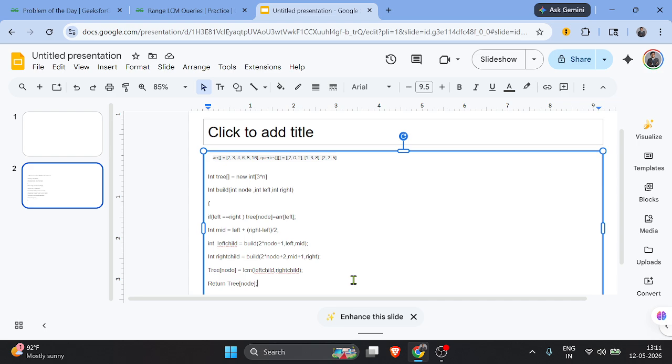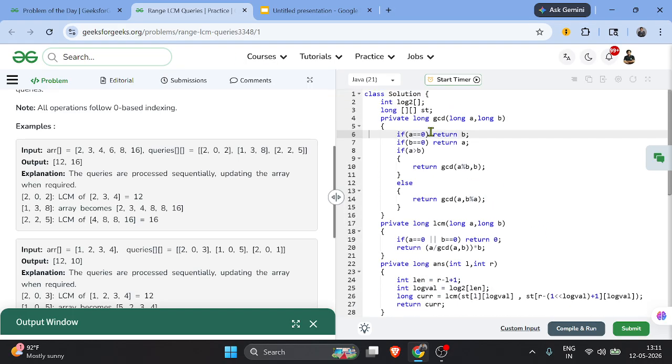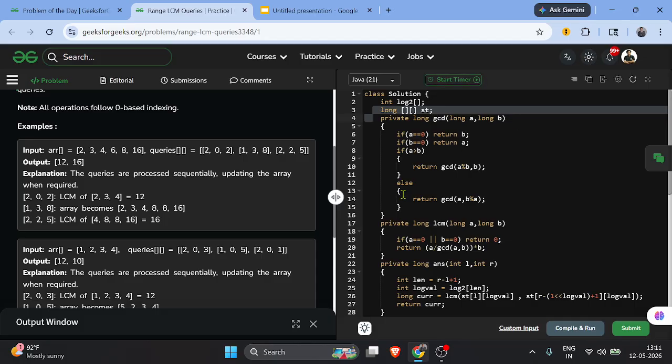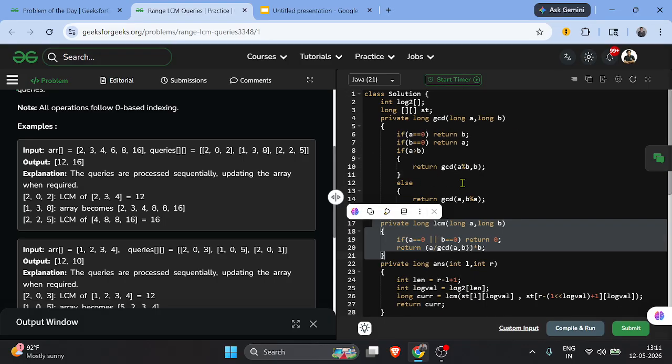As I have written that code, I will just code it in the IDE. This is the GCD logic, and this is the LCM logic. I won't go into the LCM logic because it is very basic.